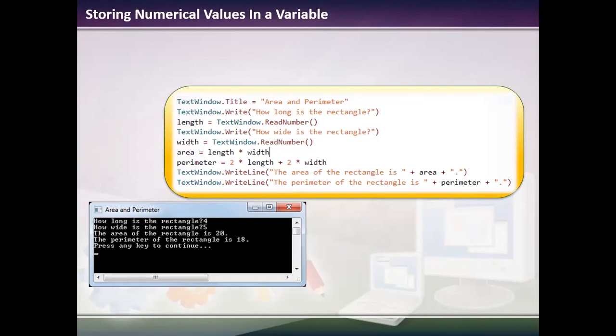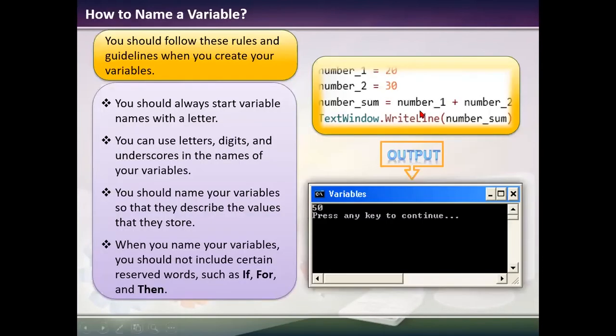In the previous occasions, we stored numerical values as the values of the variables.